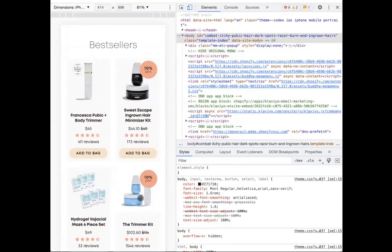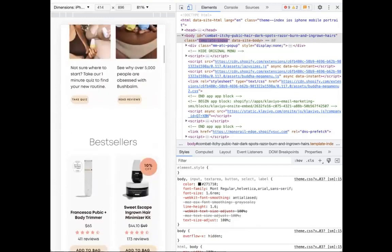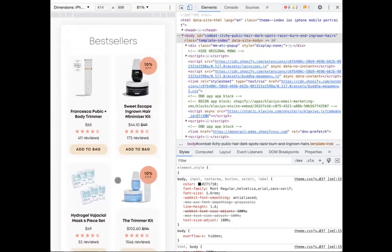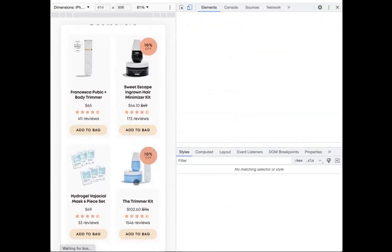I would run this as a test, but my gut is that, especially because it's not necessarily something they're buying every day, they're not going to just come in here like it's Amazon Marketplace and start adding things to bag from here. It's very unlikely. And I would guess that from your conversion standpoint and your analytics, it's never happening. I would remove this add to bag function and push them to the product page exclusively.